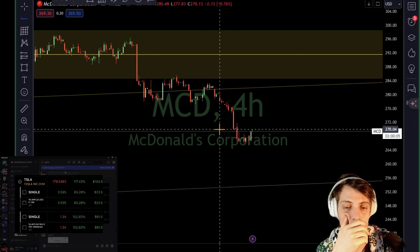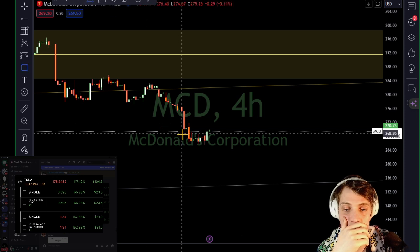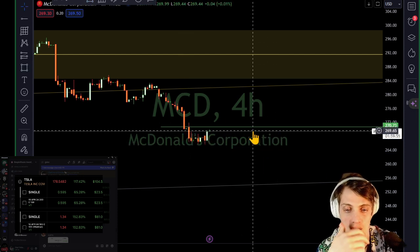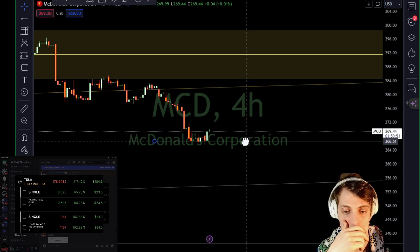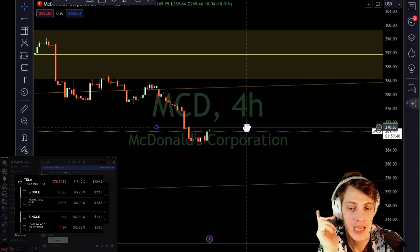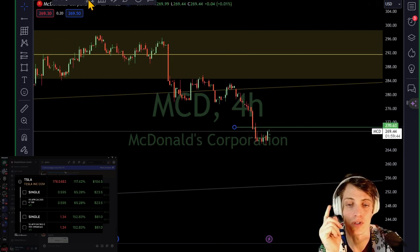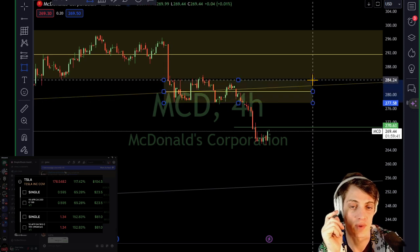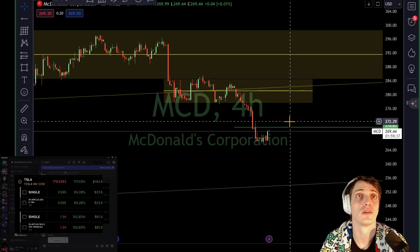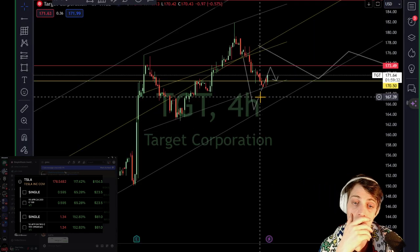Okay, so for tomorrow, we don't have a ton of structure. I think 270 is going to be the mark to break, and then you'll end up having a small box underneath you, but we'll just consider that a floor. So obviously anything underneath 260, 261, 4 hour candle open, and then you need to break 260, 270, 268 if you want to try and go get a proper retest of the box above. So, not bad.